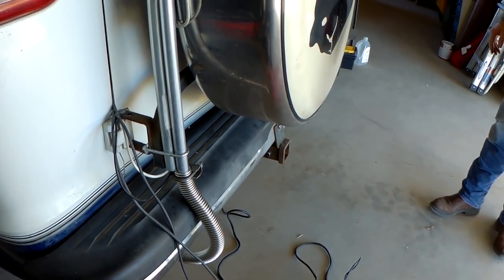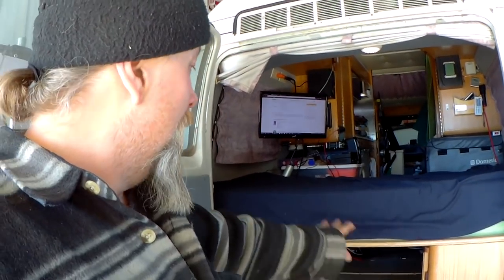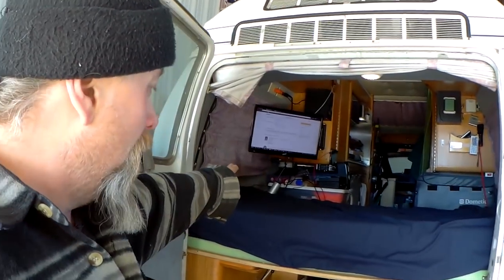The goal for today is to equalize the house batteries. I still have to pull the mattress out. I don't have to pull the TV or anything out, but I got to pull out the refrigerator. All of the containers and stuff over here that's plugged in has got to be unplugged and pulled out. Then I can pull the bed out, then take the plywood out, and that gets me to the three house batteries.